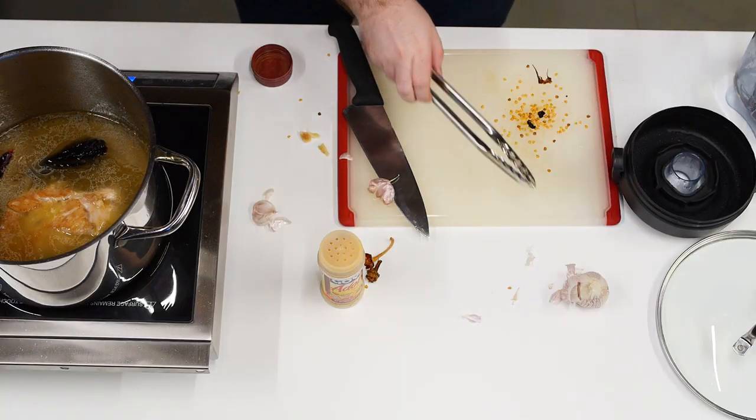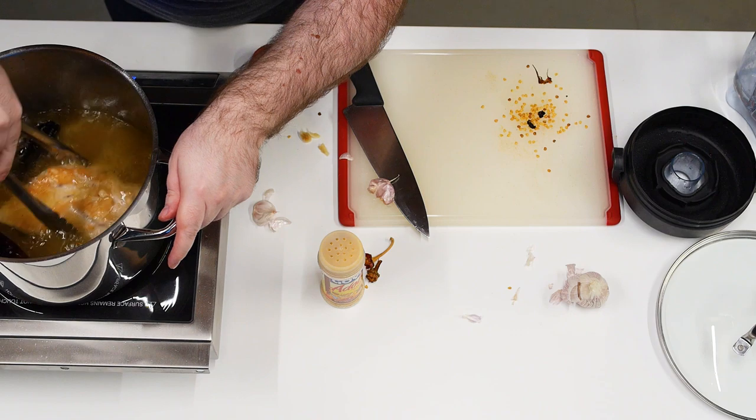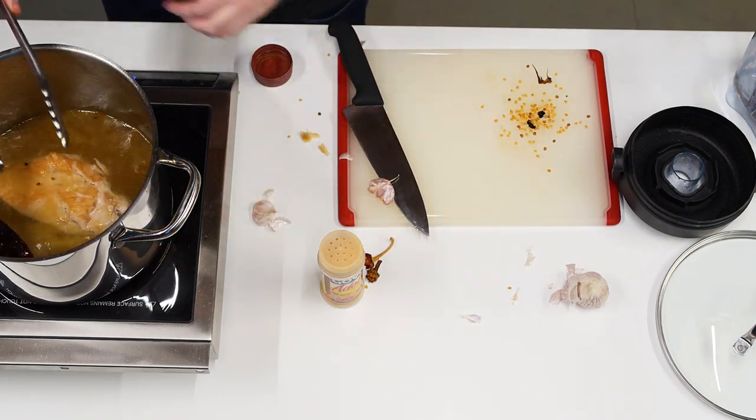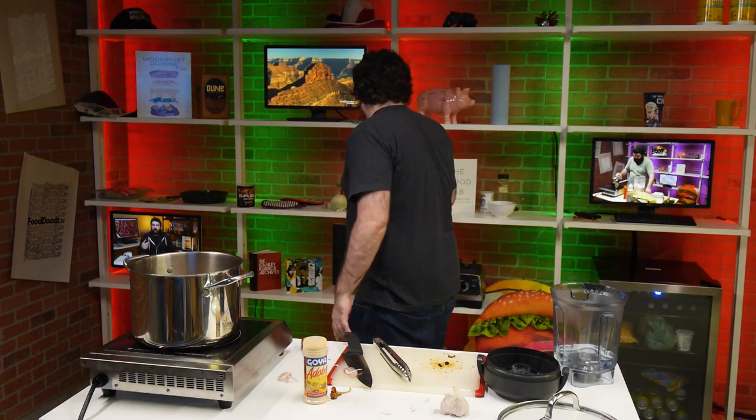So your chicken didn't cook all the way through, right? No, I'm gonna boil it now in this. I just did that to get a little color on it. I'm gonna scrape all the brown stuff off the bottom. You know, brown's delicious.